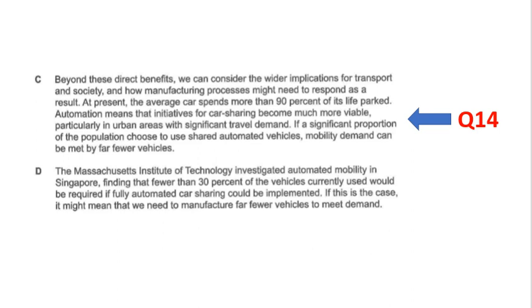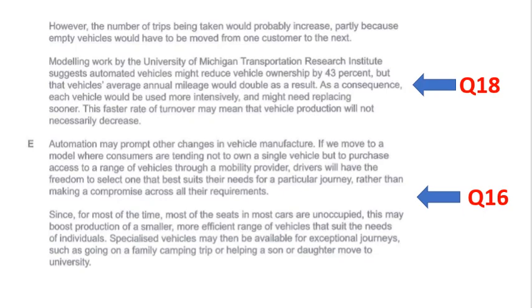If this is the case, it would mean that we need to manufacture far fewer vehicles to meet the demand. So they're just telling that if carpooling or car sharing can be implemented, we don't need to manufacture so many cars because people are getting habituated to sharing the cars. So there is a continuation of this paragraph here. However, the number of trips being taken would probably increase.